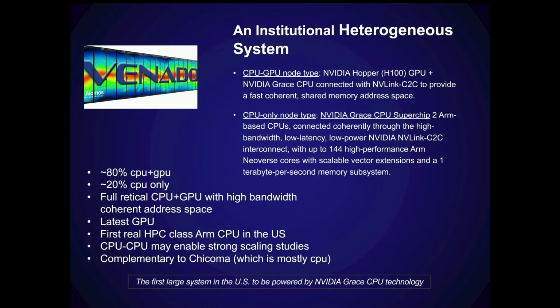But this is kind of interesting architecture, right? It's got full reticle CPU connected to a full reticle GPU with incredibly high bandwidth between them, and it's coherent. And that's kind of nice. And there's also some pretty interesting stuff about the CPU. The CPU is two full reticle sockets that are connected together by very high bandwidth. And the interesting thing about it for me, besides it being ARM and the first US ARM chip, and it's got SVE and all that kind of stuff, is that it's kind of the first time in a really, really long time that there was a SMP where the memory connected to each processor and the speed between the processors are basically the same. So you can access memory at roughly the same speed from the other guy's memory as you can from your memory, which is not typical at all. Usually there's a huge NUMA effect, factor of 5, factor of 8. So this is pretty different.